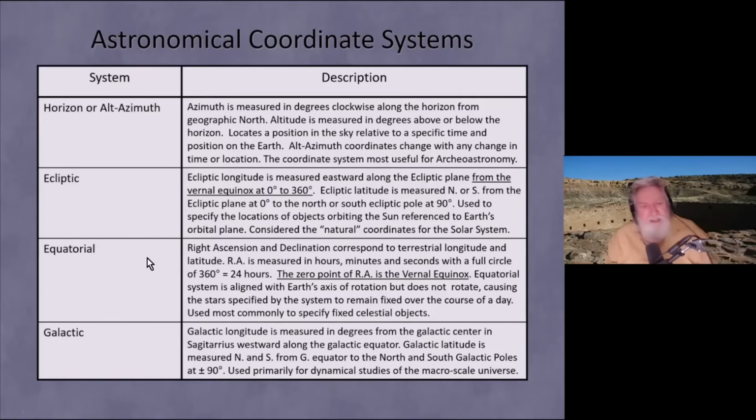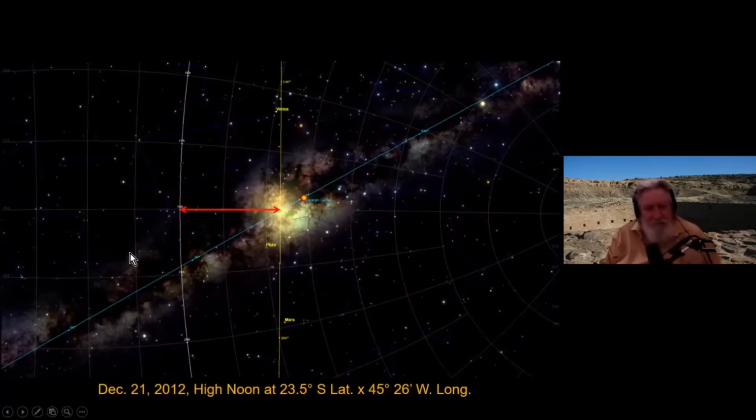Okay, so with those planes in mind, let me see if I've got some graphics here to help visualize. So here's this yellow line is the plane of the ecliptic, and this is the celestial equator. And you can see in this particular configuration, the plane of the ecliptic is shown as a vertical line, and the celestial equator has this bit of a curve to it. And the reason for that is because if you extended this off the slide, the celestial equator and the plane of the ecliptic, they intersect, right? And it's those intersection points that are the equinoxes.